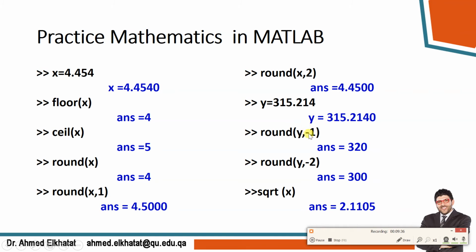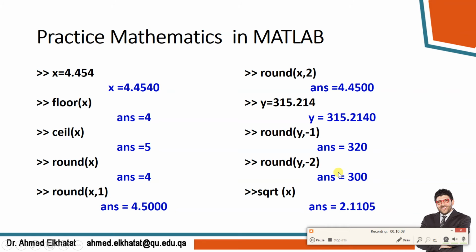Minus 1 means rounding at the digit before the decimal, so it will be 320, because it counts the first one and rounds it. If you want to round it to minus 2, this means rounding two digits, so it will be 300 only. Okay.